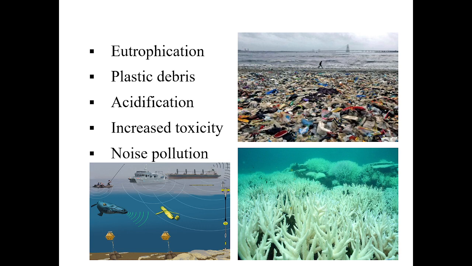And as we know, the pH is one of the key factors maintaining the metabolic rate. So a harmful effect can be observed on the ecosystem, and increased toxicity. For example, oil and pesticides are all acting as a pollutant or toxicant for the fishes. And there is noise pollution, as we know, from the radar system or the sonar system.